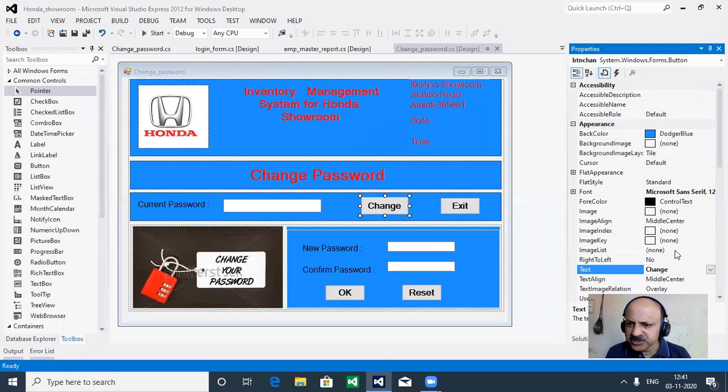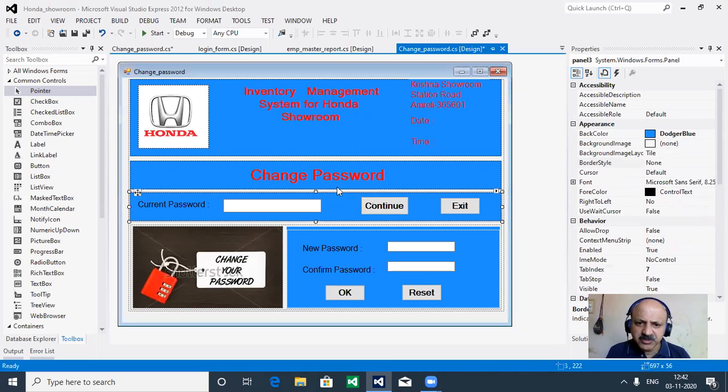So first I change that text, which also appears in the click event. So Continue. Yes, the word Change is not proper because of change password. Continue means you show that this form is open, so that is our responsibility. We check that if our current password is already there, then this group box is open. So yes, we complete the exit button coding, the reset button coding, and now we take this continue button coding.